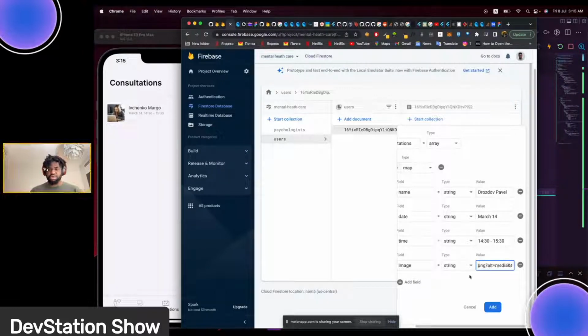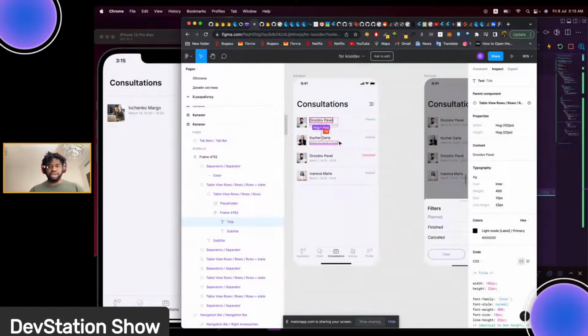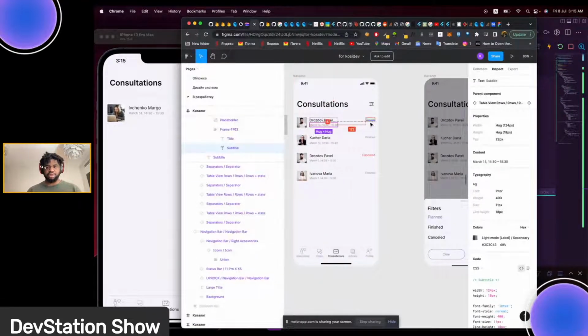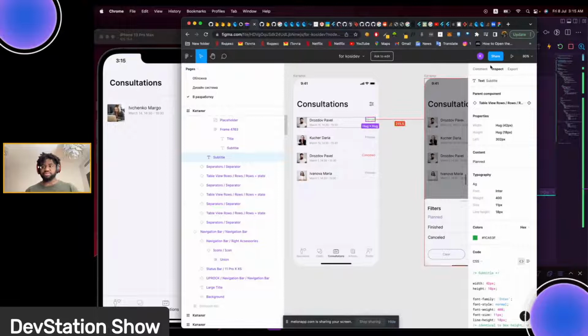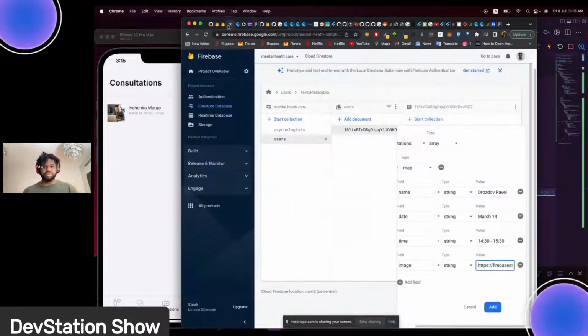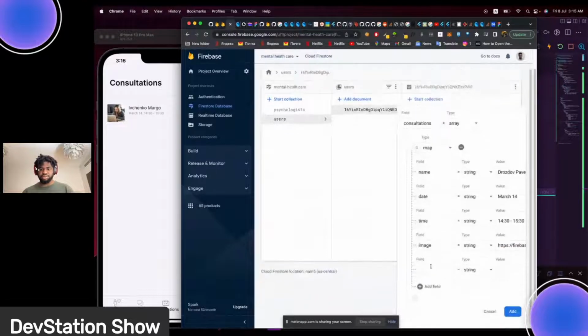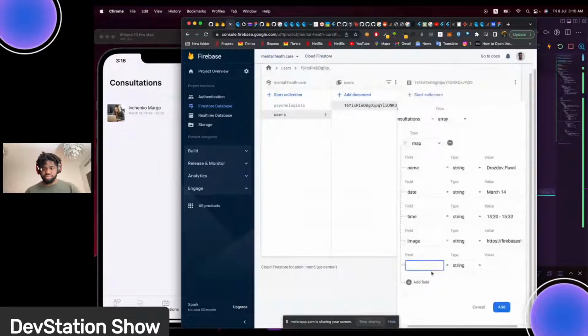So here we go. Let's see if there's anything remaining that we need to do. Right here we added the name, image, date, time, and plan properties. We can also add a type, maybe consultation type.